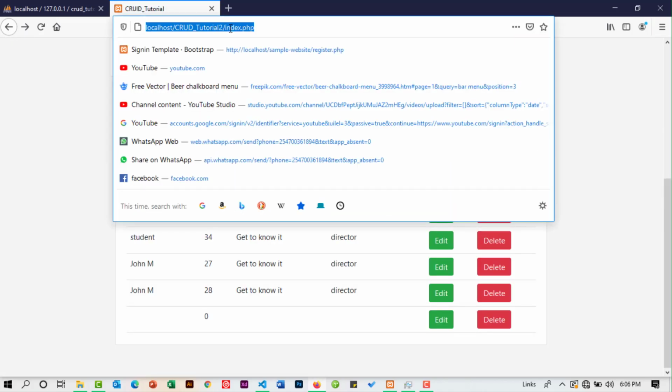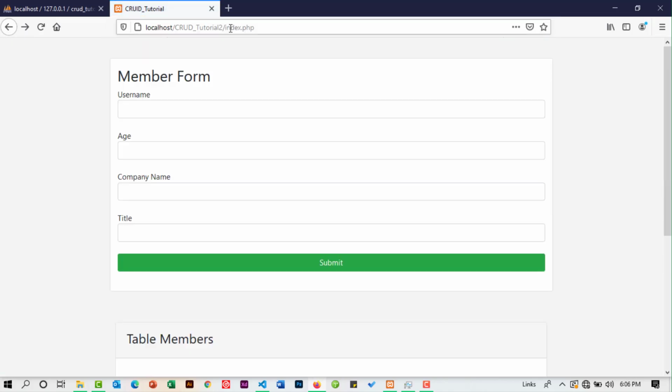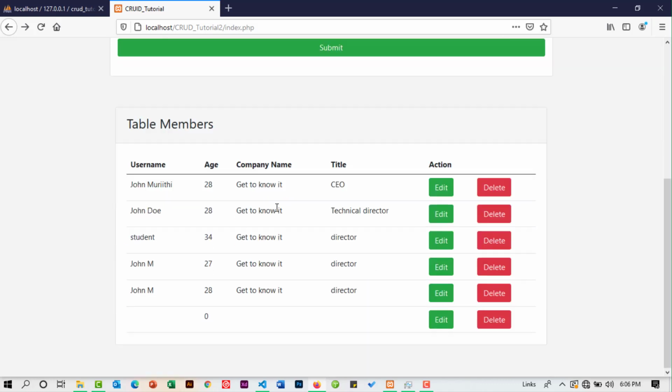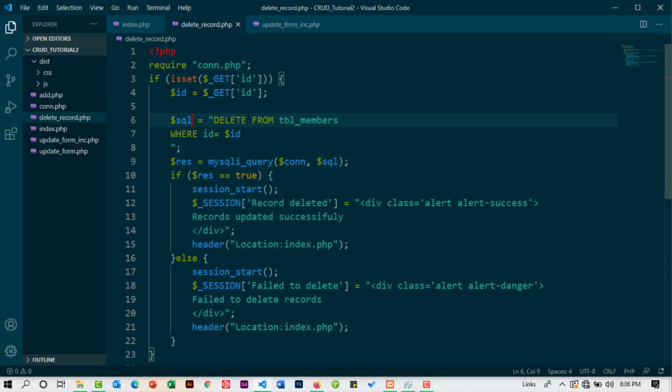Alright, so let me check if that is working now. I think that's where we are getting a problem. So delete, and still we have nothing. Okay, so let me just have it back to normal. We are also not getting any error. I'm wondering why.